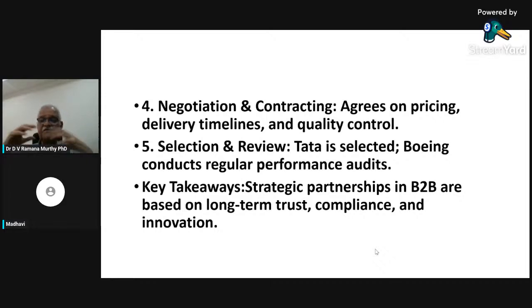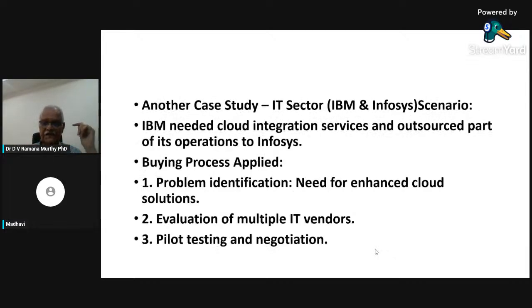So there's a long-term trust between the two parties, business to business, and they must comply, meaning the supplier should comply with all the terms and conditions in the process of supplying regularly, and the company which is getting the supplies must also adhere to the payment schedules. It should not create any problem with regard to compliance with the negotiation understandings. And then of course is innovation, meaning Boeing may go in for innovation, and Tata Advanced Systems may go in for innovation, and there must be matching scenarios. I make clear that these are all key things.